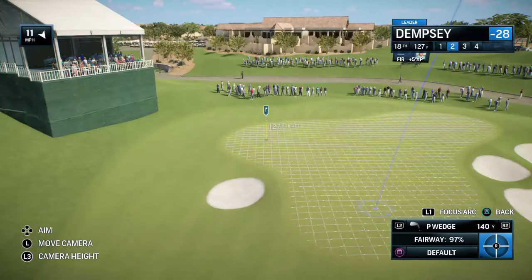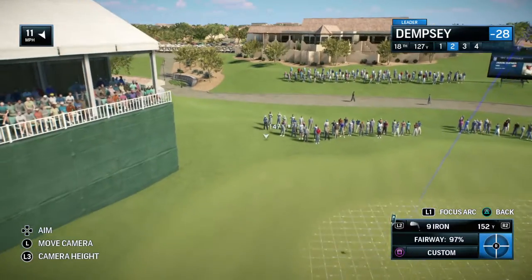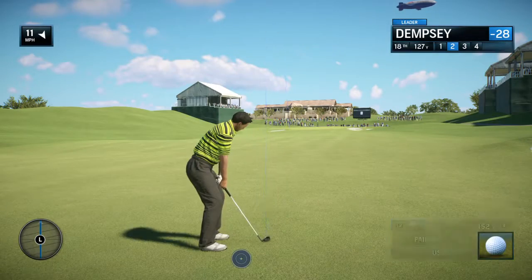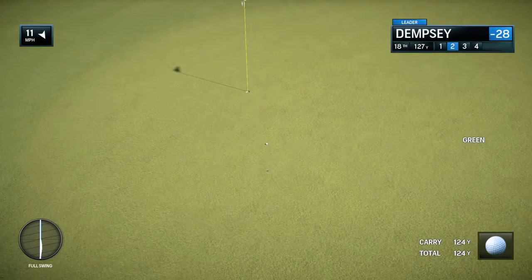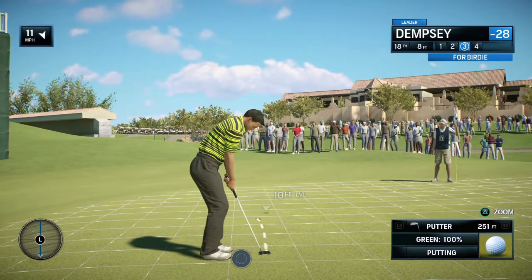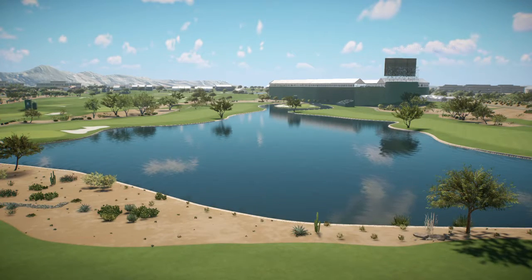Wow, that is a monster drive down there, about 315 yards. Frank, really good chance from this position to make a birdie. Yeah, really the only thing he's looking at right now is the flag. This is a green light special. This is a good-looking shot. That's a beautiful shot, and that sets him up for a really easy putt. Standing over this putt, concentrating on the read. And he has it. A good putt redeems all.